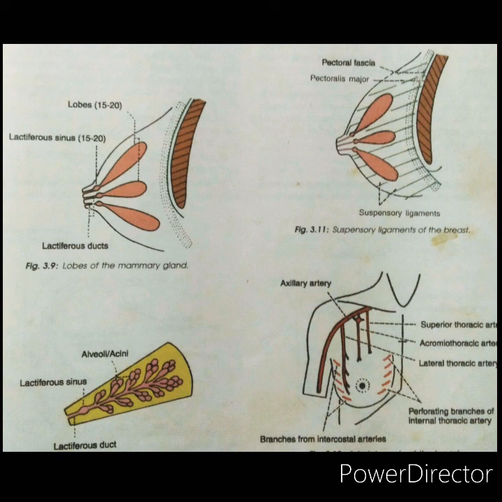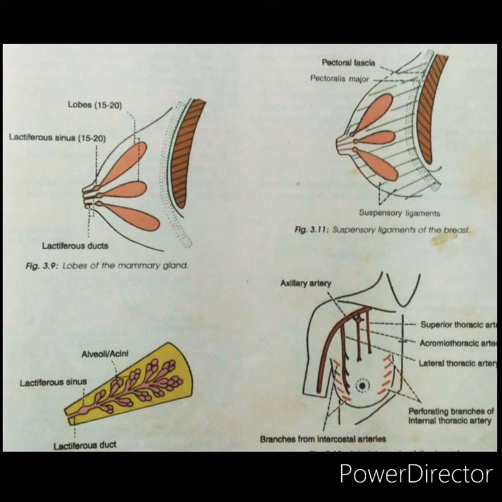The veins follow the arteries. They first converge towards the base of the nipple where they form an anastomotic venous circle from where veins run in superficial and deep sets. The superficial veins drain into the internal thoracic vein and into superficial veins of the lower part of the neck. Deep veins drain into the internal thoracic, axillary and posterior intercostal veins.